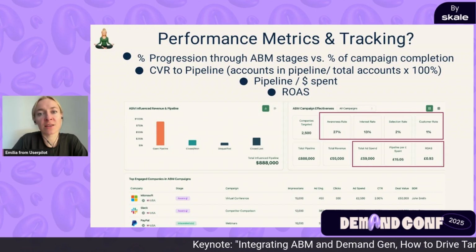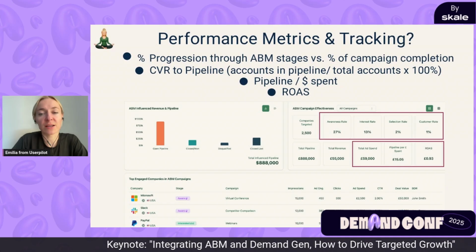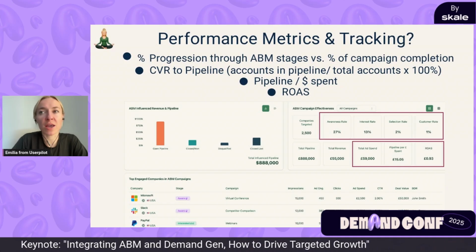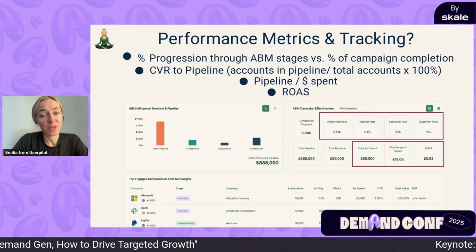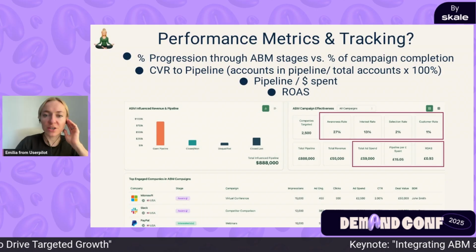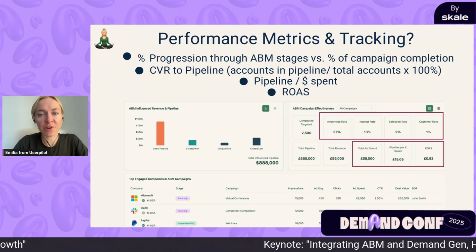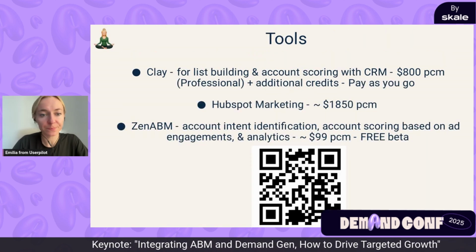So, typically you start seeing the pipeline per dollar spend kind of in a more representative way, more or less halfway through or 2/3 through the campaign. And then, of course, you track your ROAS, so return on ad spend. That's a very lagging metric, so it's good to keep these leading metrics in mind.